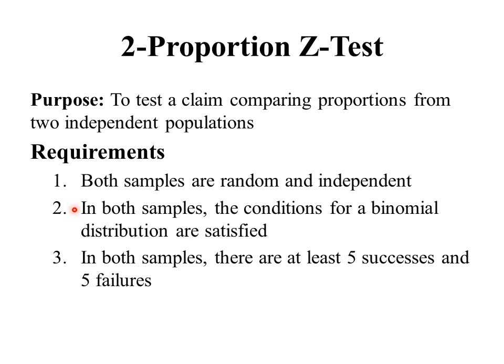Number two, in both samples, the conditions for a binomial distribution are satisfied. This is a requirement because the binomial distribution forms the theoretical foundation for this type of test. And then the third requirement, which is stated a little differently than in the book, in a somewhat simpler way, is that in both samples there are at least 5 successes and 5 failures. That means in both samples we need at least 5 people with cardiovascular disease and 5 people without cardiovascular disease. And that condition is certainly met in this case.